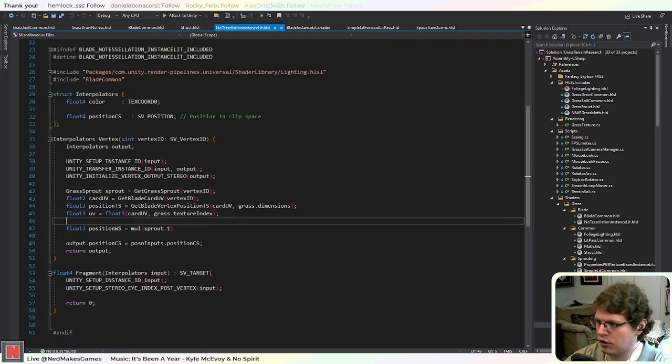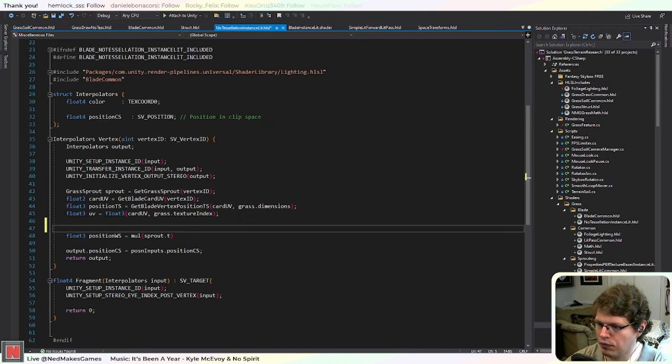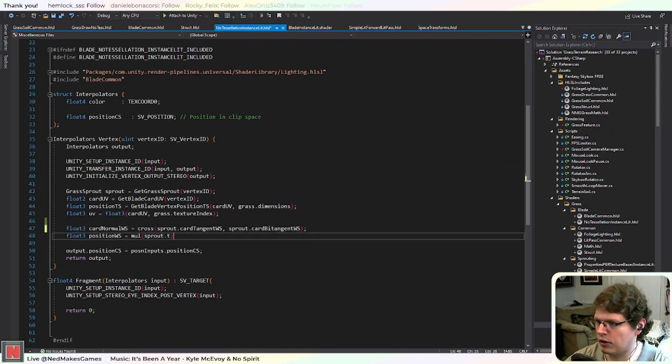Okay, so we've got to make that matrix. Float3 card normal is cross of the tangent and bitangent. Okay, yeah, we're going to need to make sure that I haven't reversed the normal, because when you work with cross products, you always have to worry about right and left hand rules.